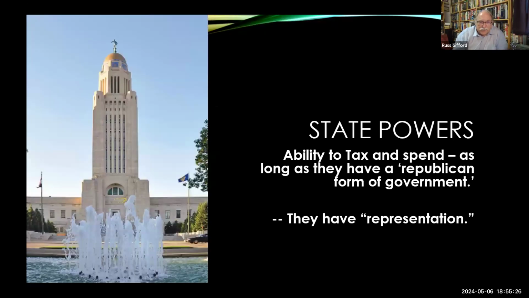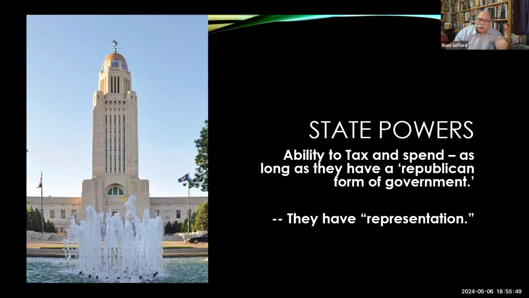Why do we worry about that? Well, the states have the ability to tax and spend. And I said that the one key thing that came down, all the Constitution says is you can have a state and your state. The only thing we say is they have to be a Republican form of government. What they really mean is a representative form of government. Why is that important? Why does it have to be a representation?